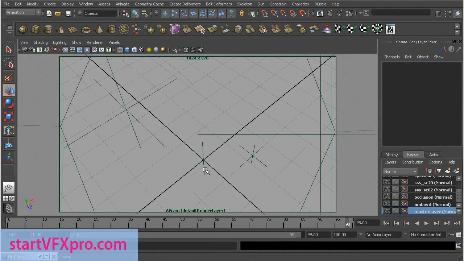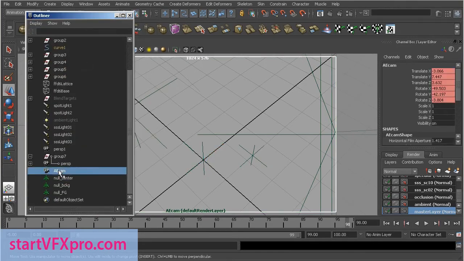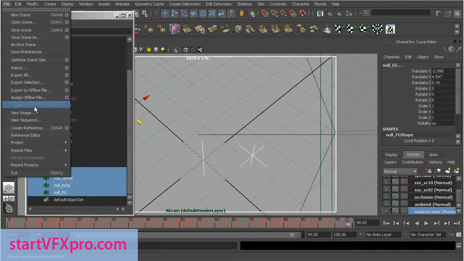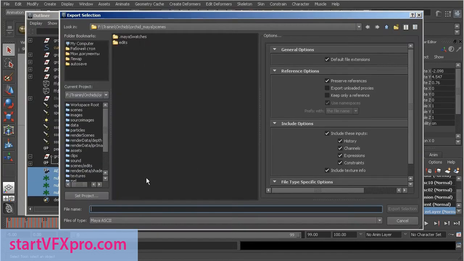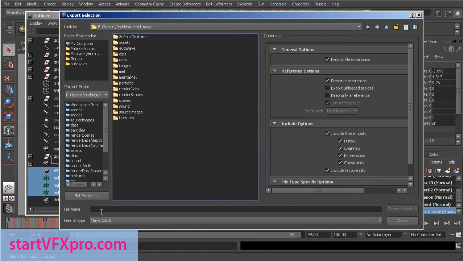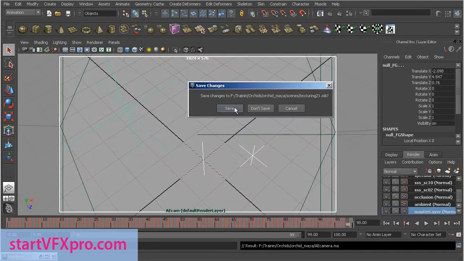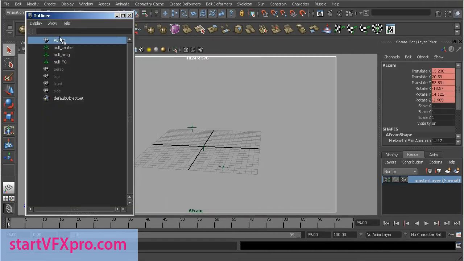And we need to use null prefix in all these objects, for After Effects could import these objects. Let's open Outliner window. Select After Effects camera and select these three objects. File, Export Selection. We need to use it as Maya ASCII file and place this file somewhere in Maya project, maybe in the root of Maya project. Name this file After Effects camera and press Export Selection. Now we can check this file. So we have three locators and cam.